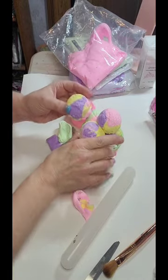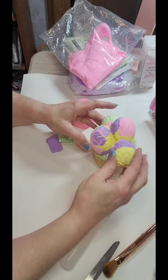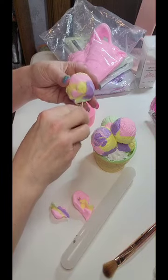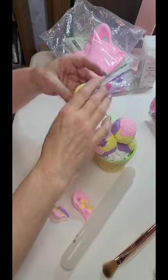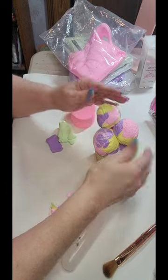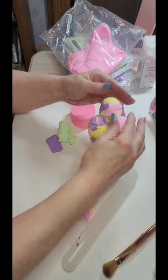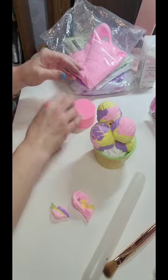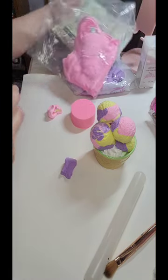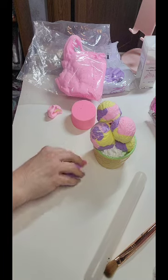Just debating what to do here. Okay, I'm going to cut this down a little bit more. Then toothpick. And I am going to, let's go this way. I don't know. They all look good. Let's go here. It is going to be a big sundae. Extra clay away here.